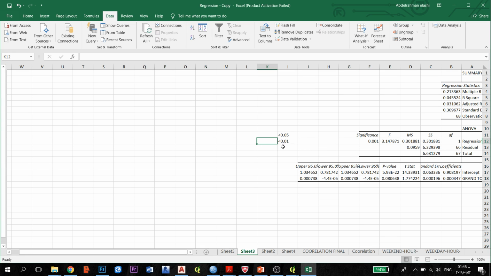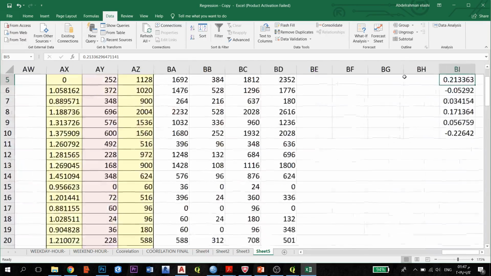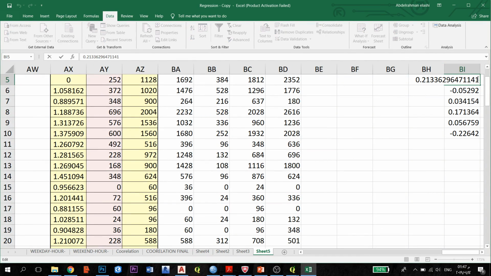So it lies in this part, less than 0.01, so you give it 2 stars. So you go to this sheet, go to this number, and you put here, you can remove all of these and just click 2 stars like that.